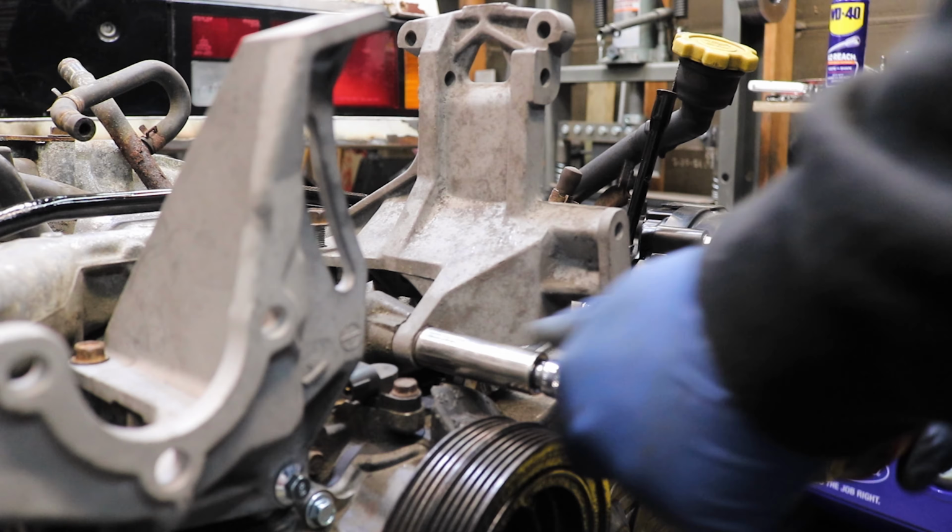Anyway, so once we've verified that I have all the circuits accounted for, then it's just a matter of going through and verifying the wire length, like the cam crank one, that should be long enough to reach, but this one's too short. So we'll go through all that and make sure that everything's long enough to reach the soon to be fabricated rear bulkhead and make sure everything's routed nicely, take some pictures so I can replicate it.